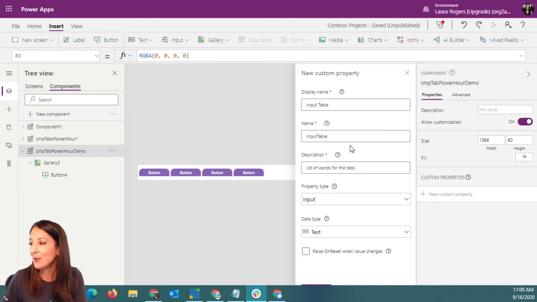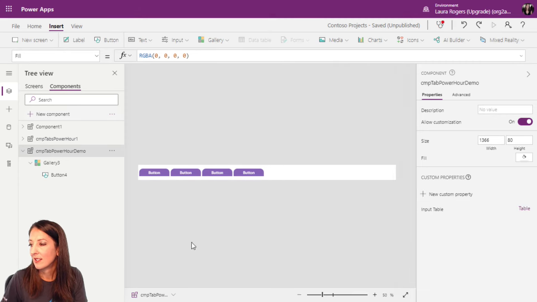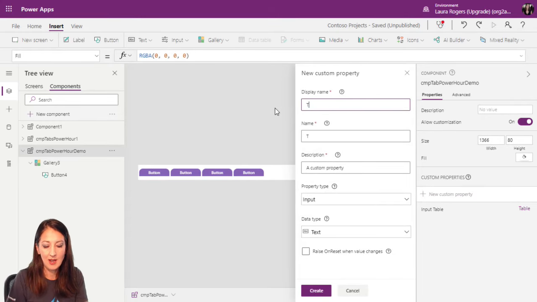Okay, so my input table is going to be a table. And then I have another one that's going to be my output of whatever tab I click on. I'll just call this tab clicked.